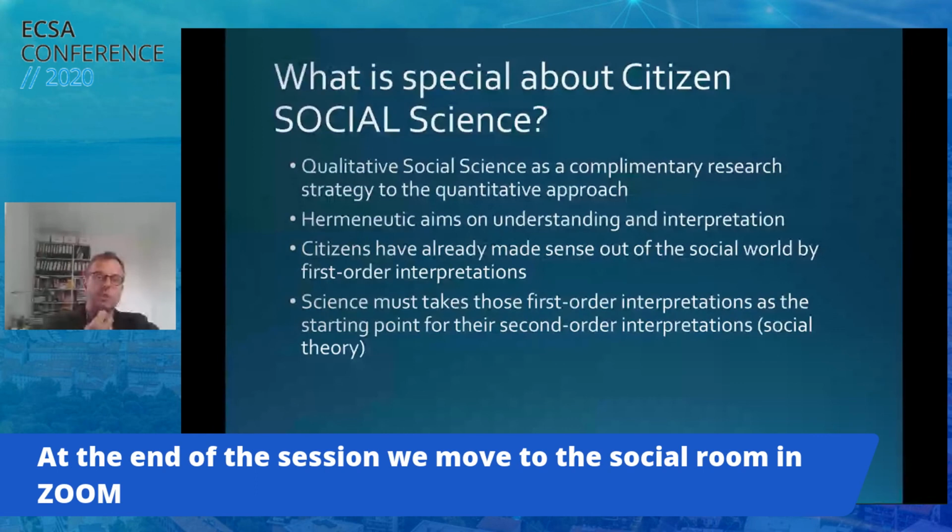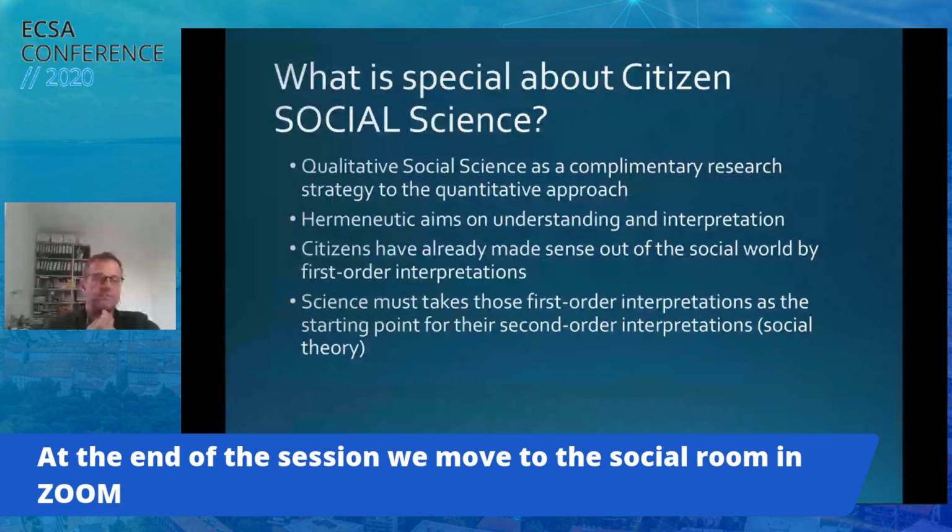We do this in social science, as I outlined before, by talking with people, discussing the topics, and participating in the life world. Against this, we do not have the hermeneutic problem of understanding in natural science, because the classification of the brightness of a star in the universe or the number of birds does not affect, and is not affected by, the way that stars or birds conceptualize themselves. And this is different in social science when we do research together with citizens.